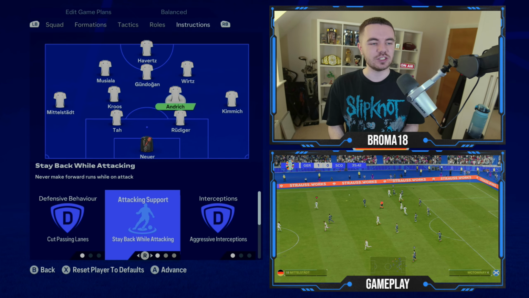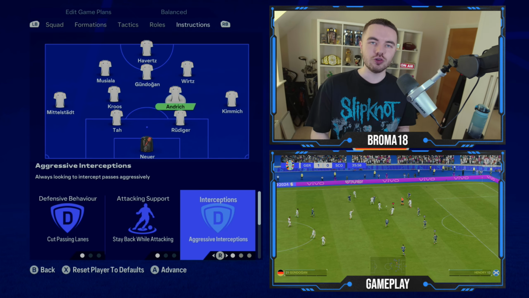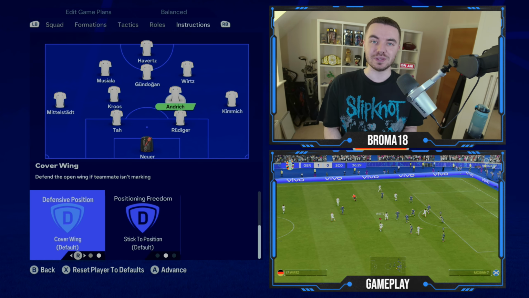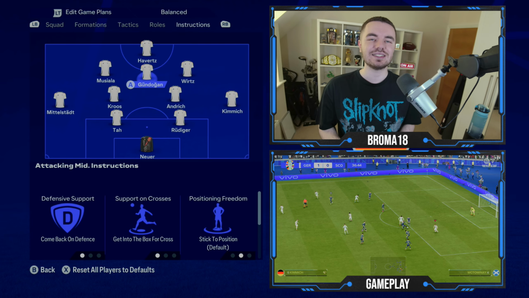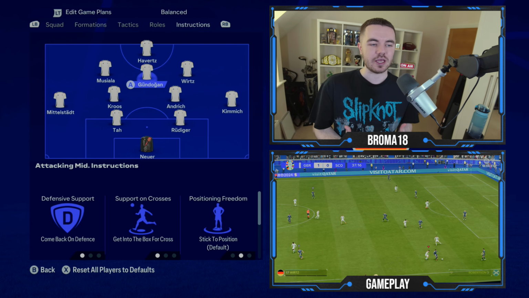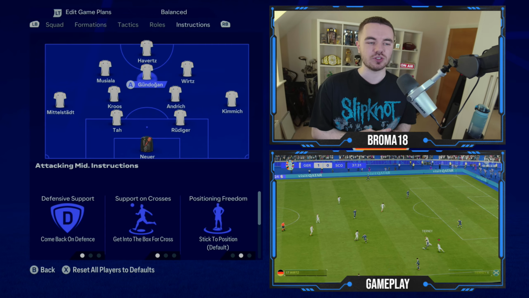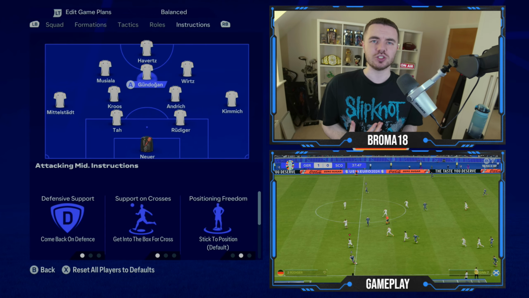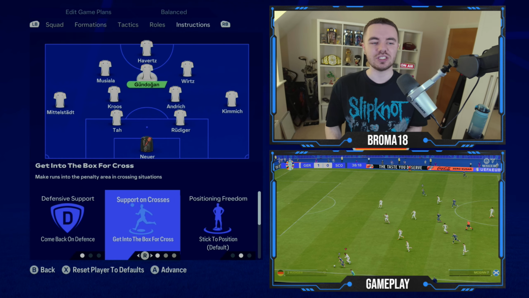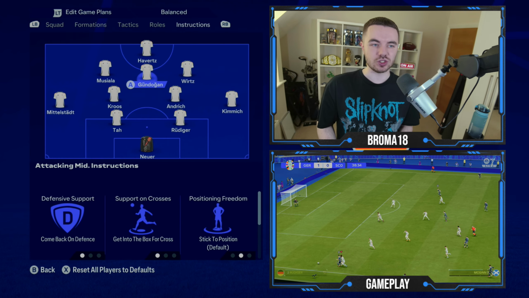Cut passing lanes for defensive behaviour, stay back whilst attacking, aggressive interceptions for him, and then stick to position and cover wing for his positioning. Next up, we've got Gundogan as the central attacking midfielder. We've got him on come back on defence to make sure that he is tracking back, and any support on crosses, getting to the box with a cross. He's very much still that box-to-box midfielder, the role that we've seen him do for many, many years now.